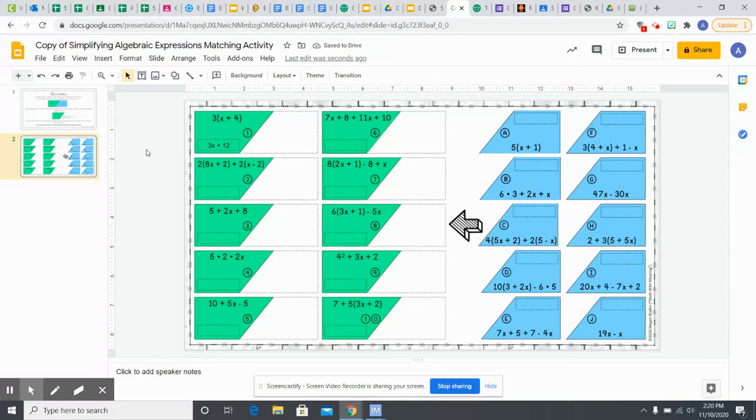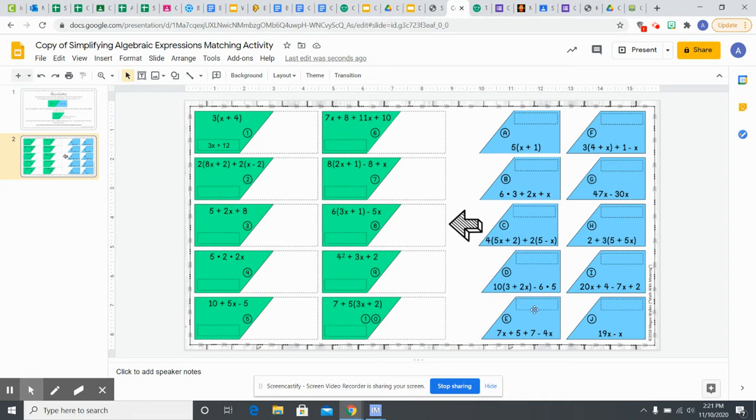All right, I'm going to go over, and pretty much what you all are going to do is you're not going to know which one of these are going to match up over here until you actually work them out. So what I recommend doing is work out all of these green pieces first, and then go over and do your blue pieces, and then see which one of these answers match up. And if there are ones that don't match up, then you'll have to relook at the problems and do it again.